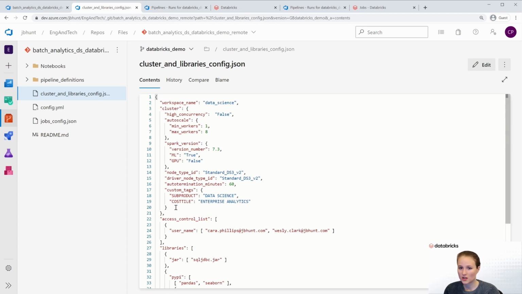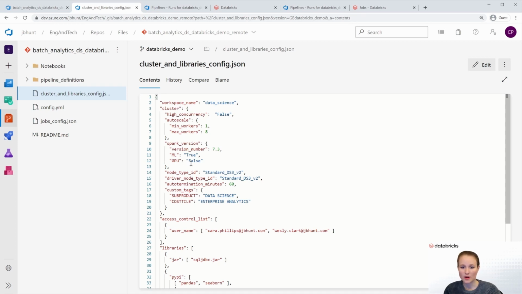The cluster parameters here contain a subset of parameters that the user can set for their cluster configuration. The structure of most of these values is directly equivalent to the required JSON structure for the API, with the exception of Spark version. Here we created a structure where the user only needs to specify the version number, whether or not they want an ML runtime, which contains many machine learning packages by default, and whether or not they need GPU compute on their cluster. The pipeline maps these values to the correct key that's required by the API.